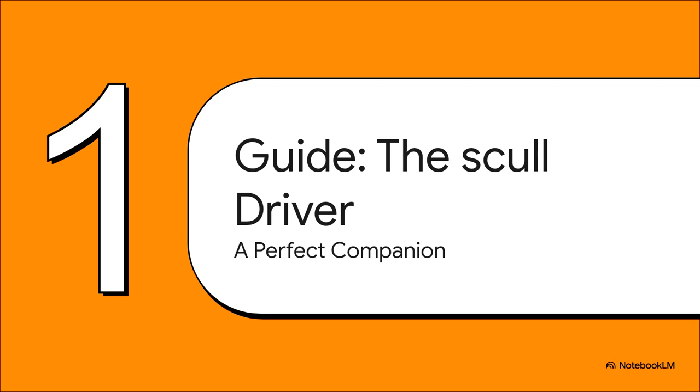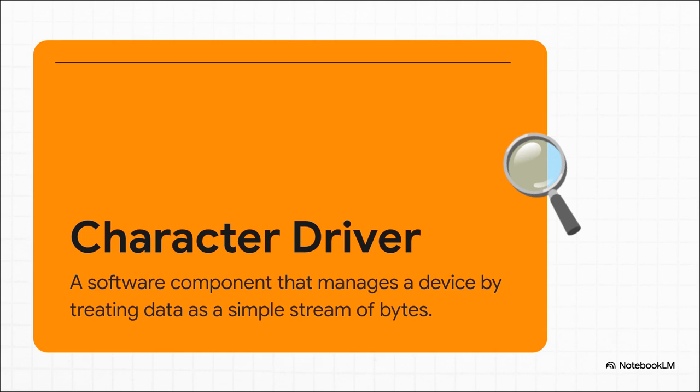You can't go on an adventure like this without a guide, right? And for our trip deep into the kernel, our guide is going to be a fantastic little driver named Skull. It is the absolute perfect companion for figuring out how this whole system works. So first things first, what are we even dealing with here? Well, Skull is a character driver, and the beauty of this concept is just how simple it is. Seriously, think of it like a water pipe. Data flows in, data flows out, one byte after another. There are no complicated blocks or sectors to worry about, just a simple, clean stream of data.